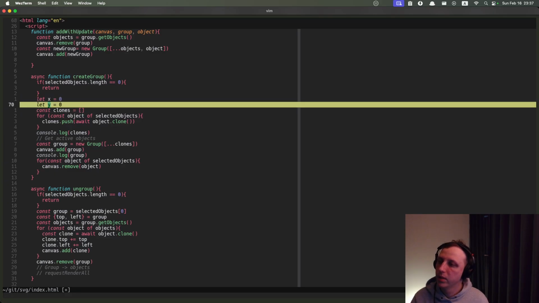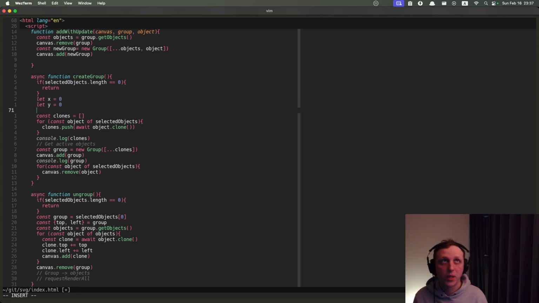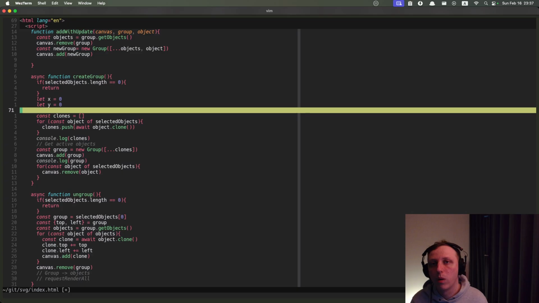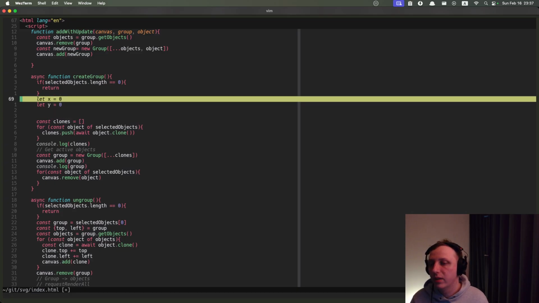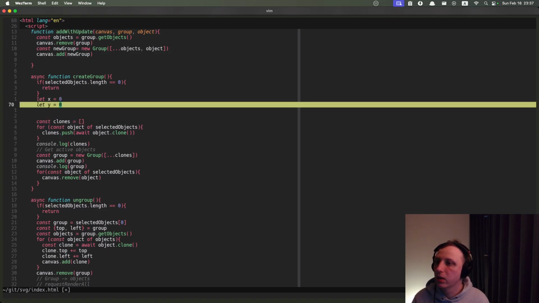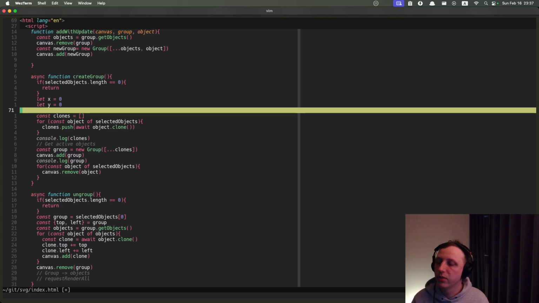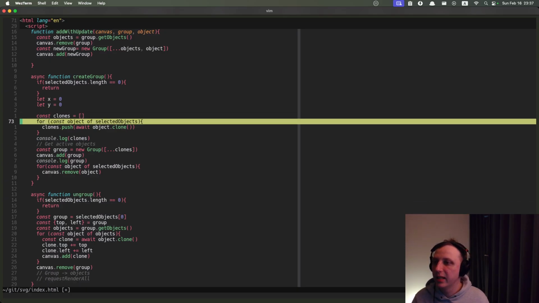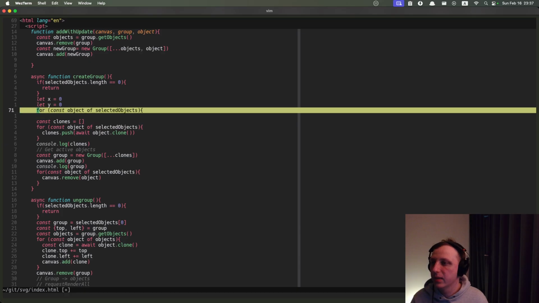Let's be more clear about it. We start from here, and then we say, for all the values that you found so far, I mean 0 could also be another value, but let's suppose we are going to iterate over all of the objects before we clone them, because we still need to find those values.